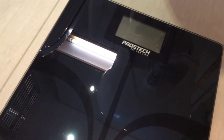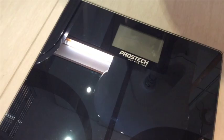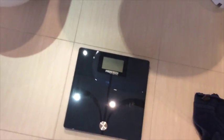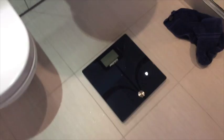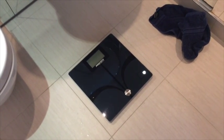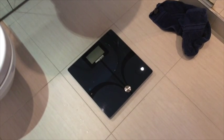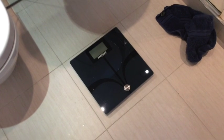If you're beside a shower, make sure it doesn't get immersed in water. It is fine with splashes, but just don't immerse it in water. If you were to have a flood, the scales would be history. They've got electronics in them, so they will not be under warranty if they get a flood.